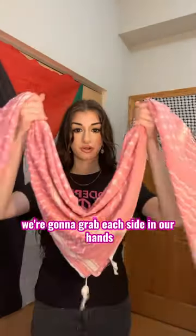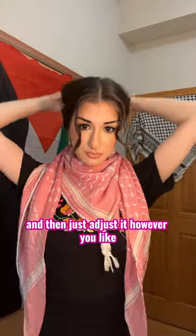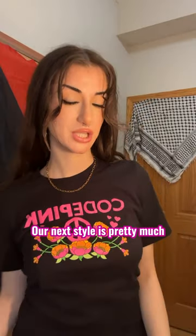So for our next keffiyeh style, we're gonna start with the triangle in the front. We're gonna grab each side in our hands, lay it on our chest, switch sides in the back and bring them forward, and then just adjust it however you like. This is also a really common way to wear the keffiyeh. This is how I grew up wearing it most of my life. It's really good to keep you warm in the winter time. Like I said, they're super practical, but this is also a good way to wear it if you want people to ask you questions about what this is. And that's your opportunity to talk about the keffiyeh, its significance, talk about Palestine, and most importantly right now, talk about Gaza.